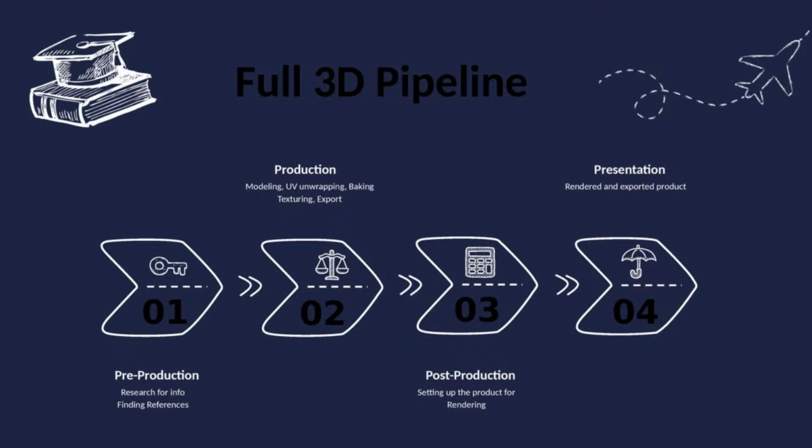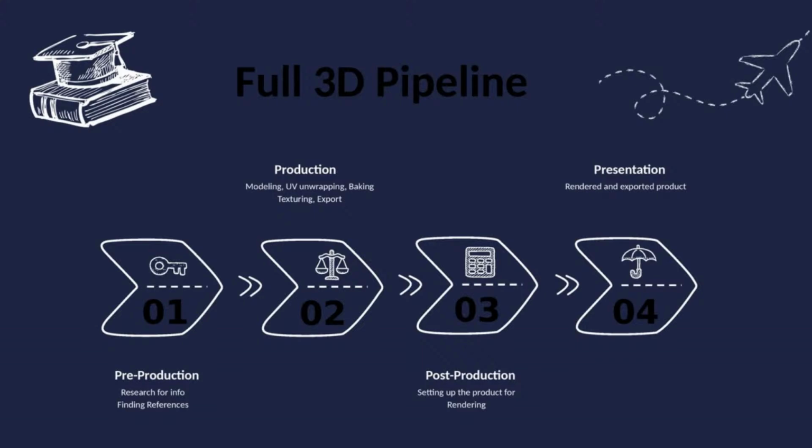So let's go to number 2, production. What is production? That is basically after pre-production. This is where you go to work. You have everything set up. This is what you're going to do in the project. For production, you'll be beginning to model because you know what to model now, since you have set everything in pre-production. Mostly the references you need to prepare.